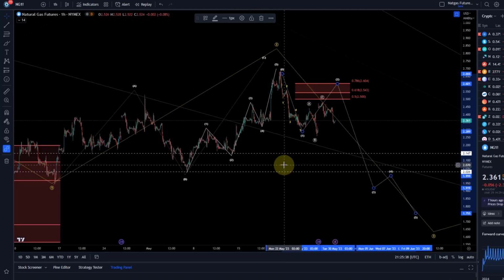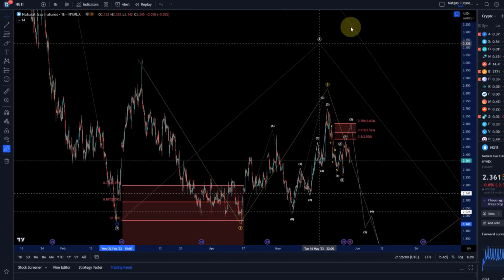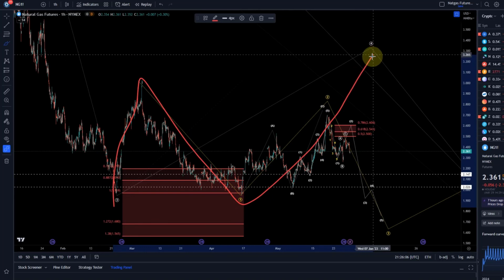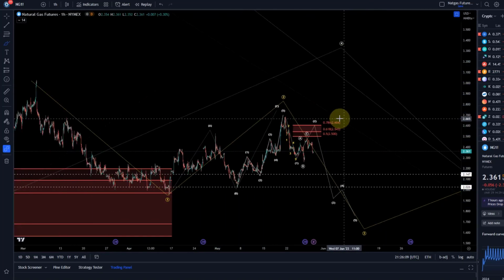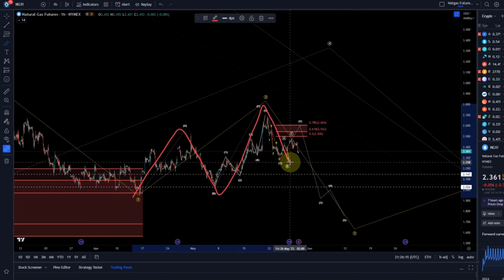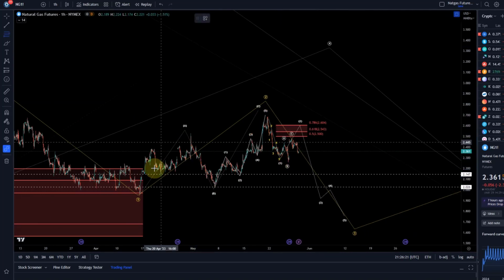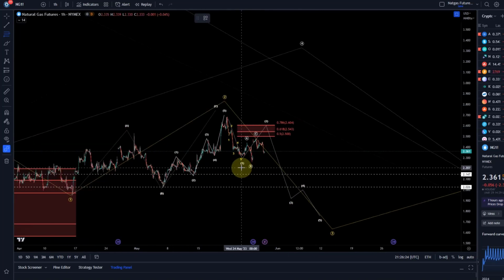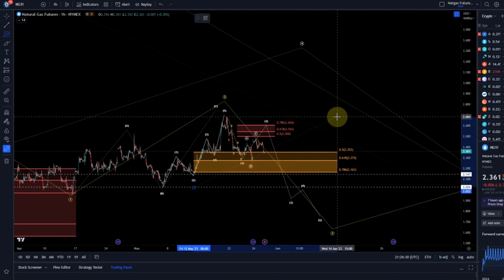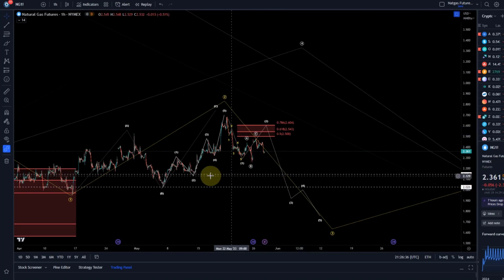What's the short-term bullish count? Basically, the short-term bullish count includes the idea that the wave 4 never finished, that we are now still in the wave 4, that we had an A, B, C structure, and we're now in the C wave, and that this was a 1, this was a 2, and this is another 1-2 setup, which ideally doesn't go much lower. Key level for me here, that this is a count that works out 1-2, 1-2, which would be quite bullish. It would rally obviously in a C wave to the upside. It needs to hold the 78.6 retracement at 216. I would say it's the 215 level, that wave 2 low.